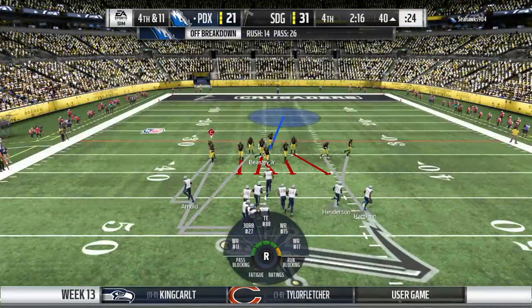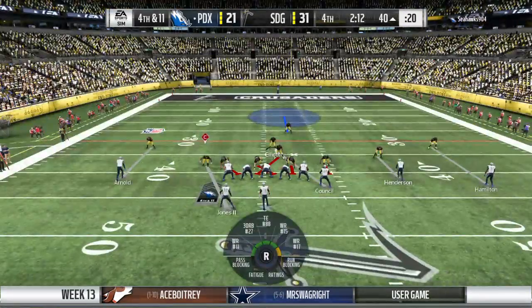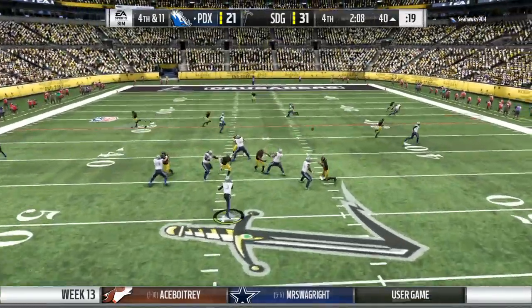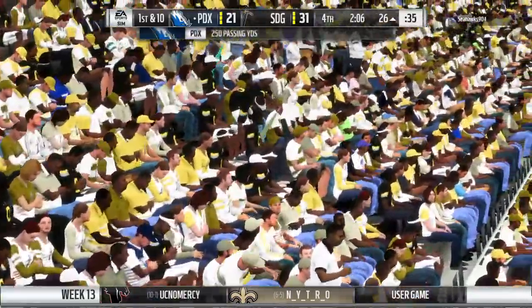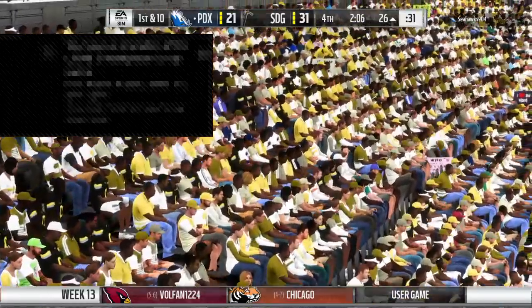And they're indeed going to go for it here on 4th down. So trailing here in the last quarter, let's see how this plays out. As expected, they're going for it to keep the drive alive. To the sideline, and he's got it. They say the feet are down. Yes, the line judge says they're in. That'll be a 1st down. The time to pull out the stops is now, and they convert there on 4th down.